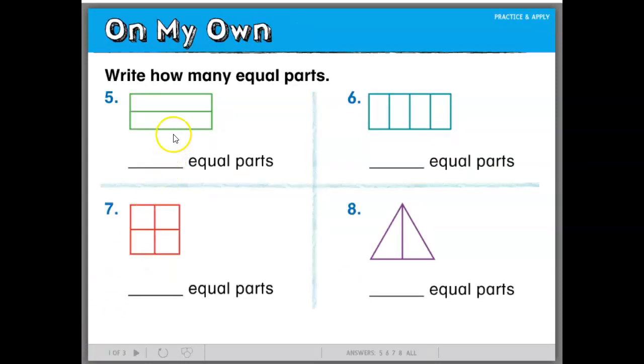So, how many equal parts are there in this rectangle? It's divided into 2 equal parts. What about this rectangle? That one is divided into 4 equal parts. That's what I was trying to show you on the last one that I was having trouble making equal. What about this square? How many equal parts is it divided into? 4. And this triangle? 2 equal parts.